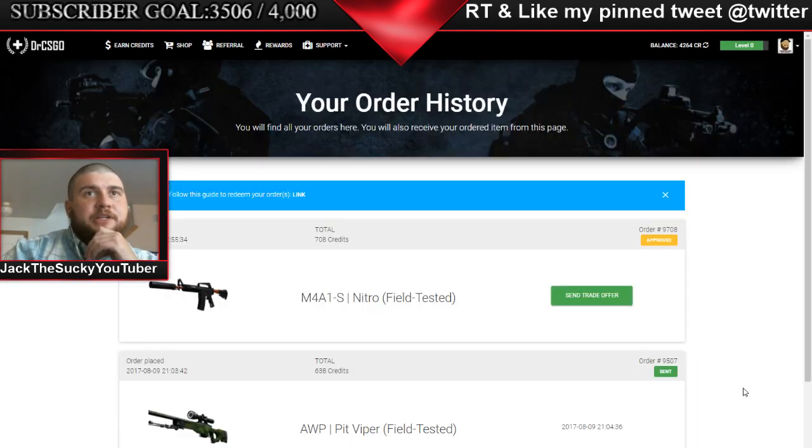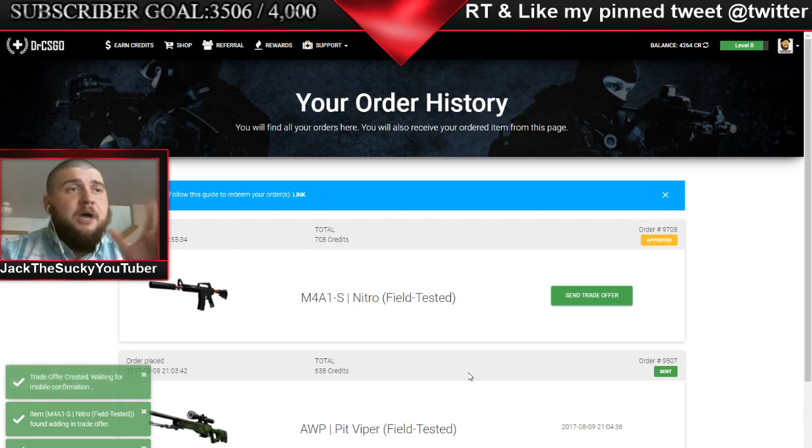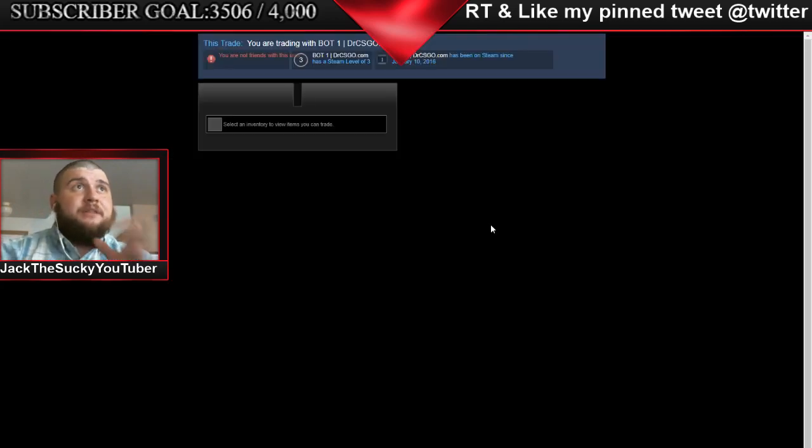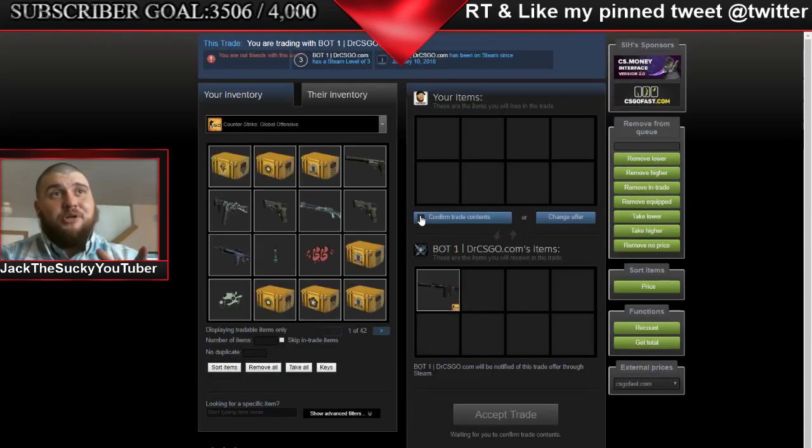Let's go to the order history and send that trade offer right away. Now, I'm not going to go too crazy and spend all my credits, because I'm trying to build up my credits to get a knife. That is my personal opinion. That's what I'm personally trying to do.